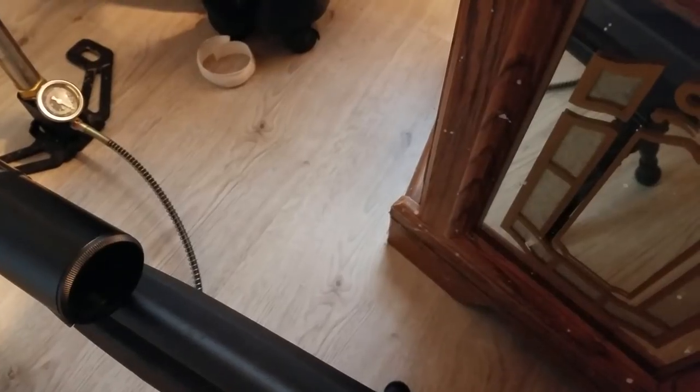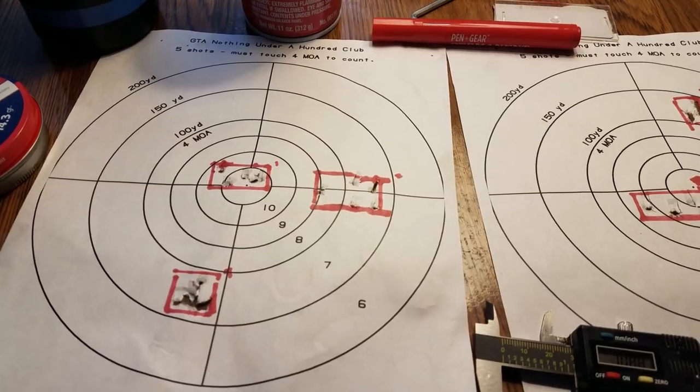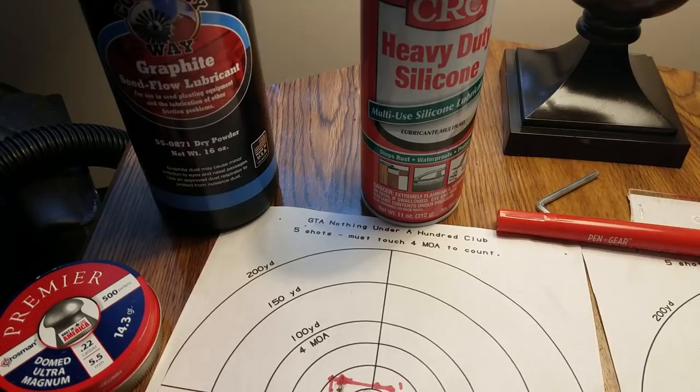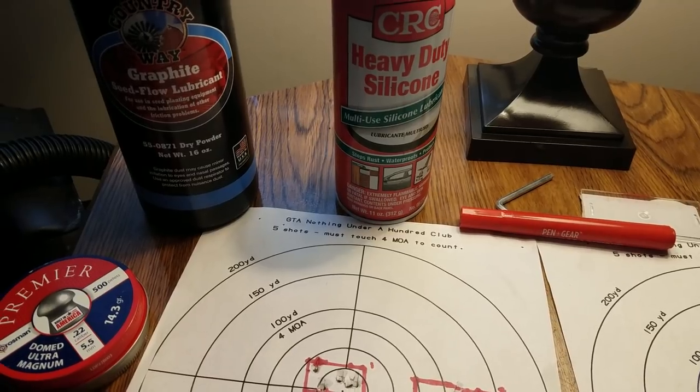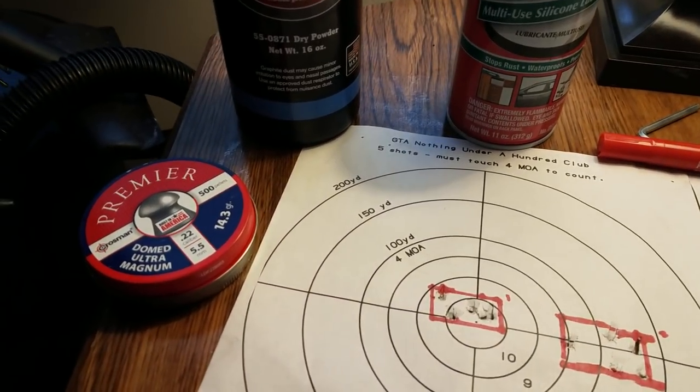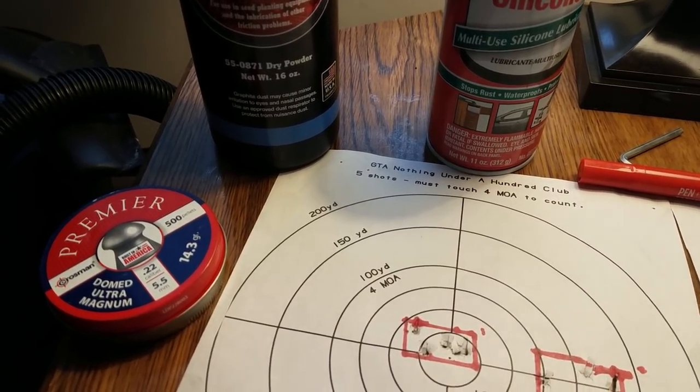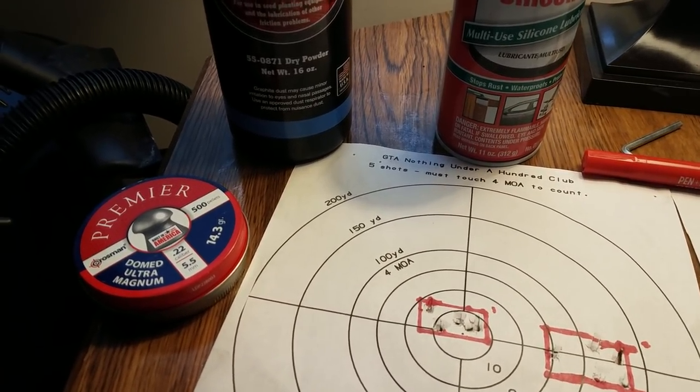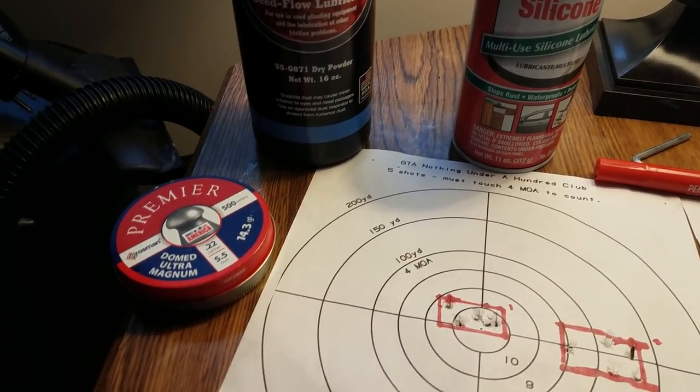What lubing does is actually, well supposedly, it keeps your pellets from smearing in your rifling and causing buildup and fouling out. That's the reasoning behind lubing, it keeps the barrel from collecting, I guess you would say, lead, actual lead. Because the number they say, anything above like 750 feet per second or so, anything above that, any projectile, lead projectile, leaves actual deposits and scrapes the barrel.